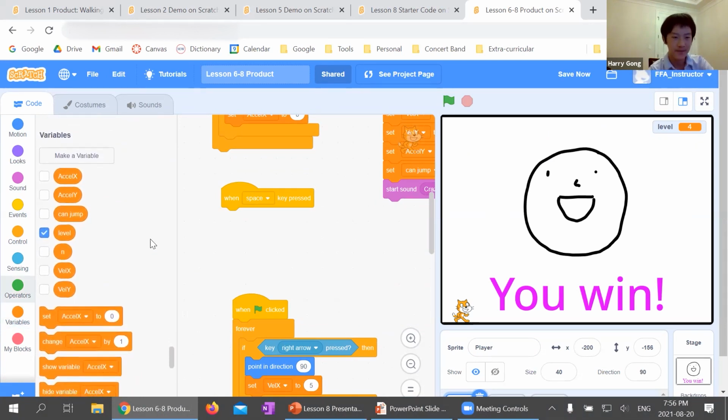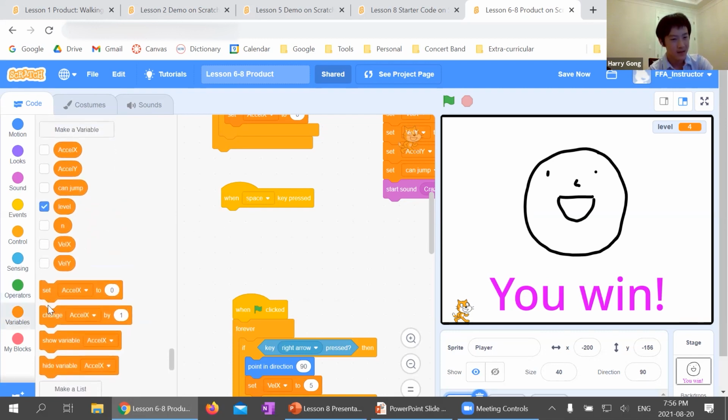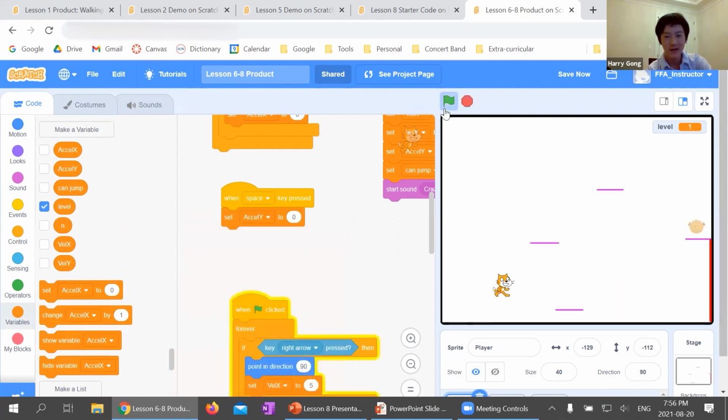For example, when space key pressed, set y to 0. So this block would make the cat float in air whenever the space key is pressed. I'm not sure whether you want to do that. But this is how you make a variable respond to the keyboard.